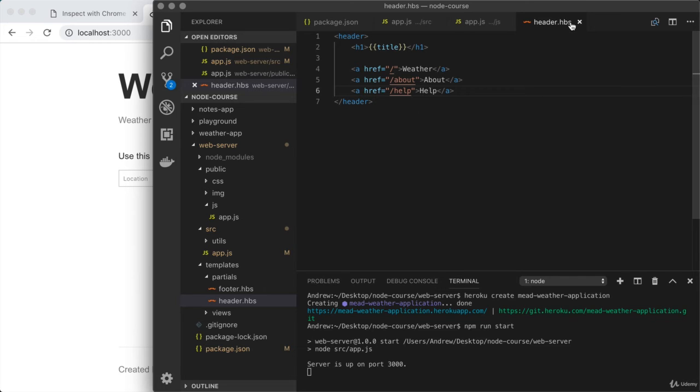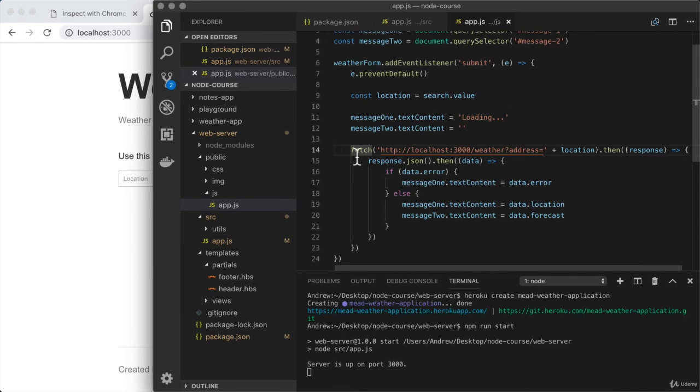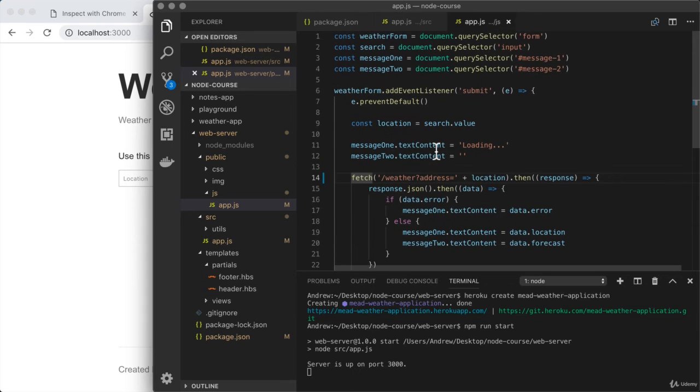We can do the exact same thing here inside of our fetch call. So what I'm going to do is remove everything from the H in HTTP all the way up to the end of the port. We're going to leave just /weather, then we'll set up the address query string. That's going to make sure to use localhost if we're running on localhost, or to use the Heroku app URL if we're running on Heroku.